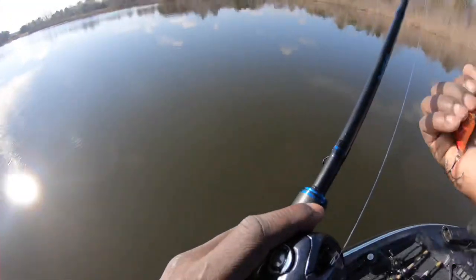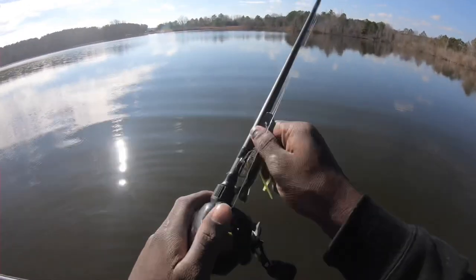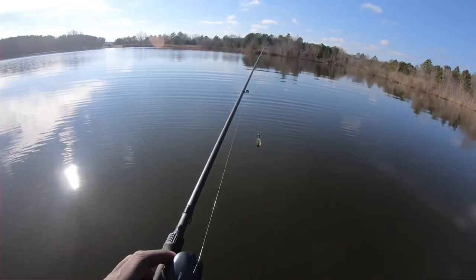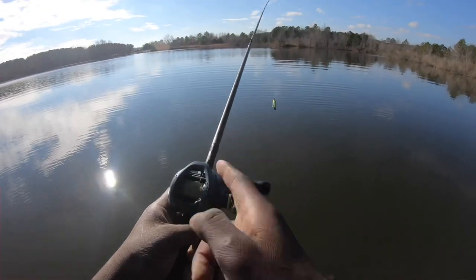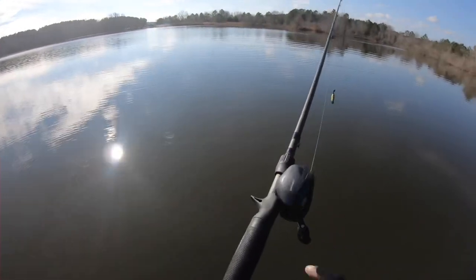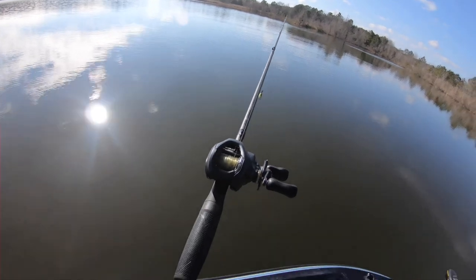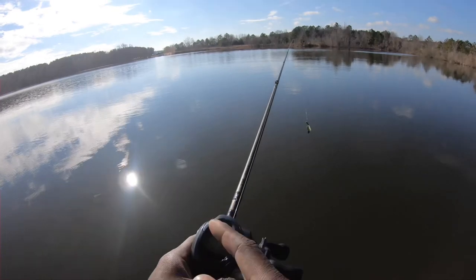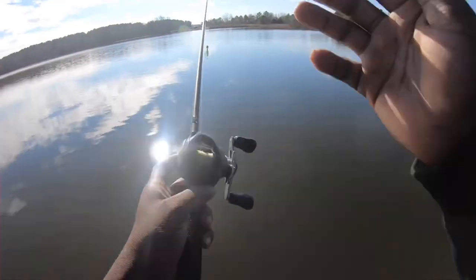Now I'm about to start with the internal brakes reel — this has a little more stuff inside. This is a Curado K. I've had a Curado DC and an SLX DC, but nothing on the market would beat this reel for the price. This is a $200 rod and a $200 reel, and the Curado DC is like almost $270 — that's just $70 you're wasting basically. This reel right here would cast farther than a DC, and I'm just letting you guys know from experience.